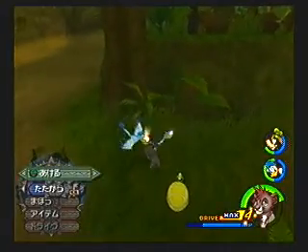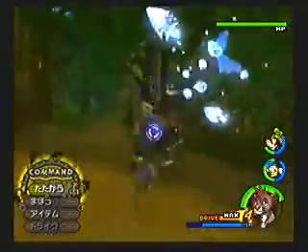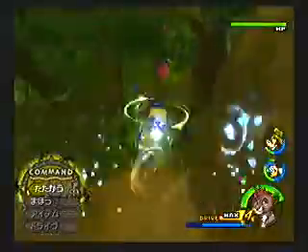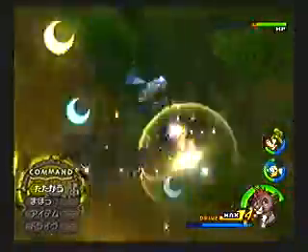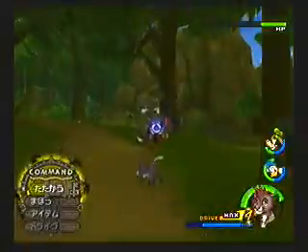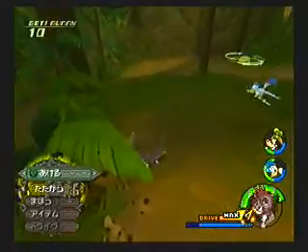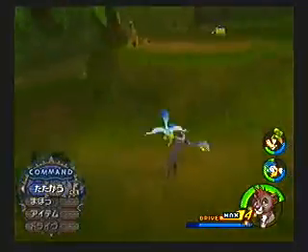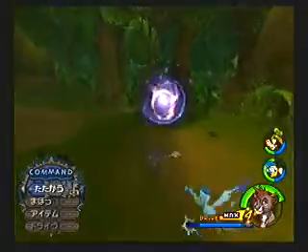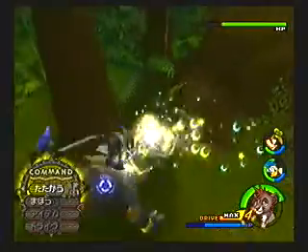Here in the jungle, we should meet the shamans, or the shamans with the dinosaur-like enemies. Whenever a shaman's present, they can drop a weapon for Donald. It's a very rare drop, so don't feel bad if you never see it. Good one, Goofy!